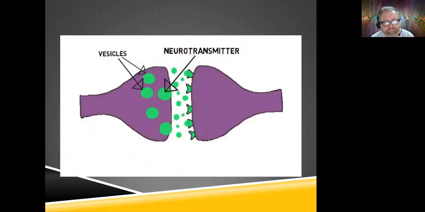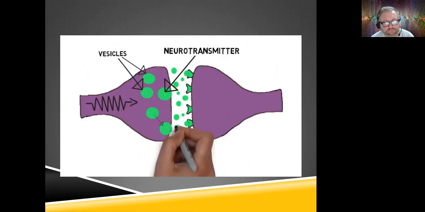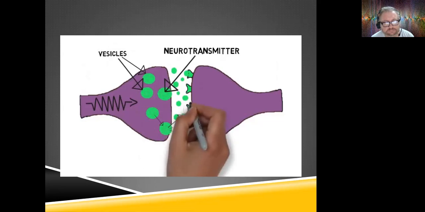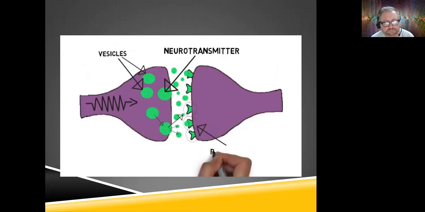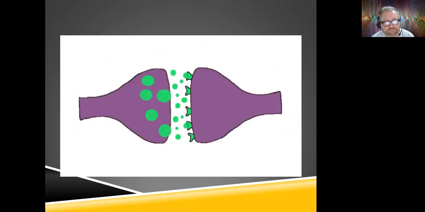When the presynaptic neuron is excited by an electrical signal called an action potential, this causes the vesicles to fuse with the presynaptic membrane and release their contents into the synaptic cleft. Once they are in the synaptic cleft, neurotransmitters interact with receptors on the postsynaptic membrane. They bind to these receptors and can cause an action to occur in the postsynaptic cell as a result. This action may involve increasing the likelihood that the postsynaptic cell will become activated and fire an action potential, or decreasing it. Eventually, the neurotransmitter molecules must be cleared from the synaptic cleft.